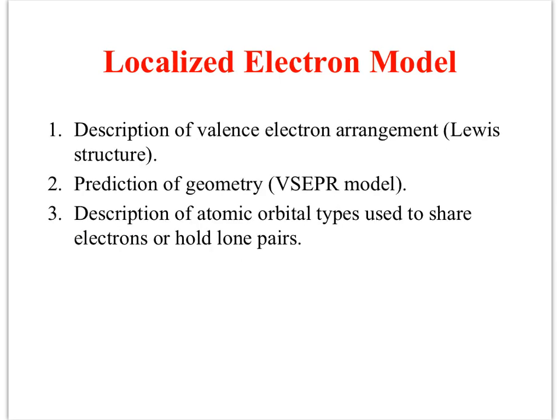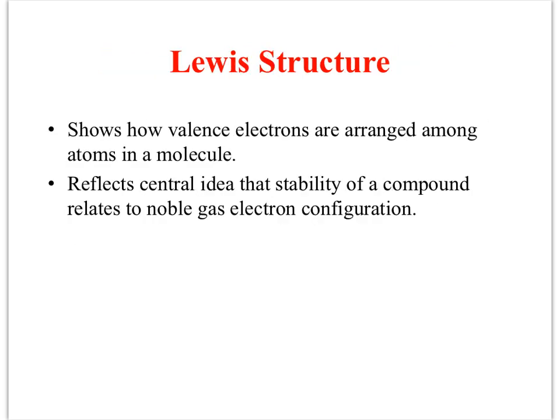There are 3 different things that this localized electron model can be used for. One of them is Lewis structures, which is the basic idea of how to put these molecules together. The next is predicting geometry of the molecules, which we will talk about in a later lesson. So I'm not really concerned about shapes all that much right now. We'll get some basic shapes down in this lesson, but we'll talk about more complex ones later. And then also this idea of what kind of orbitals are involved in this hybrid idea that we'll deal with later in the lesson too.